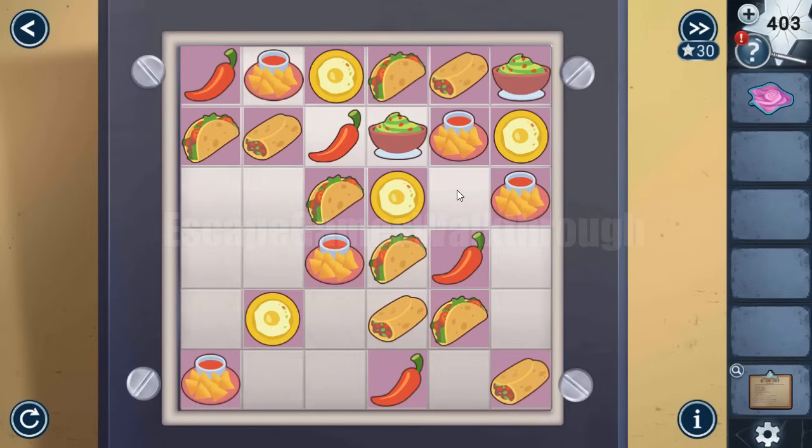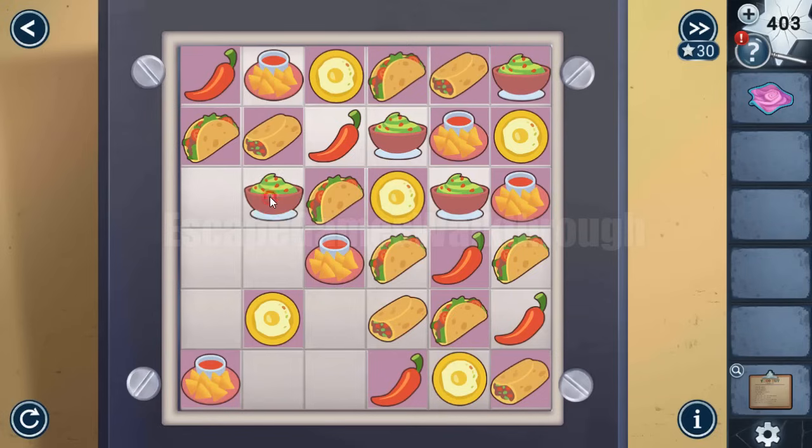Next, let's look now at this cell. We can see it's not tortilla here, so tortilla can be only on this cell. And then here it is placed also for the green soup. The same logic let's use on this cell. We have tortilla, soup, and we don't have a taco, and taco is here, so now it is here. And then it's placed here for the pepper. And then peppers 1, 2, 3, 4, 5. And for this row, the only place for the pepper is here. So then here it is placed for the roll.